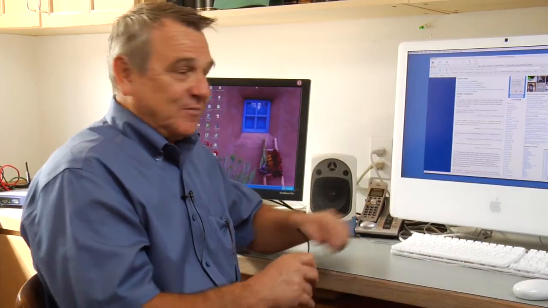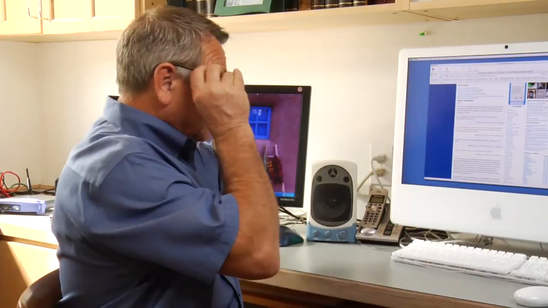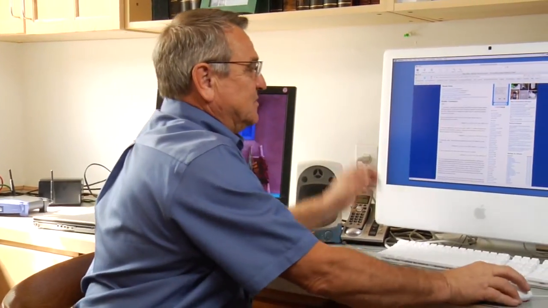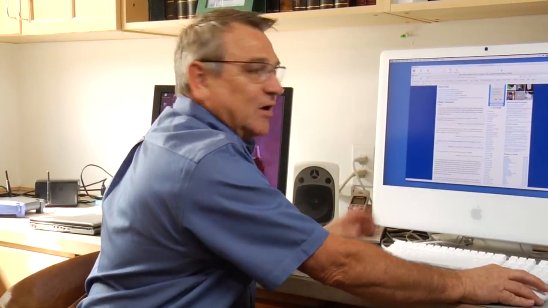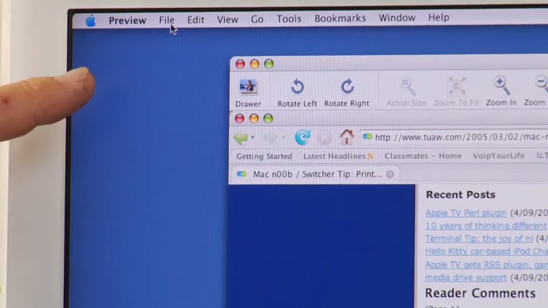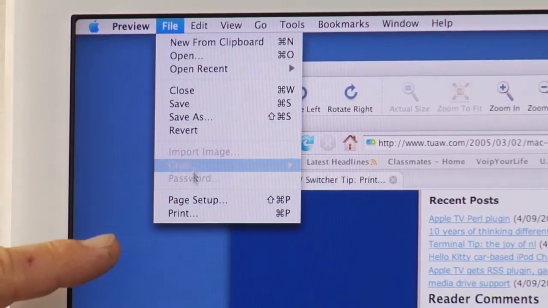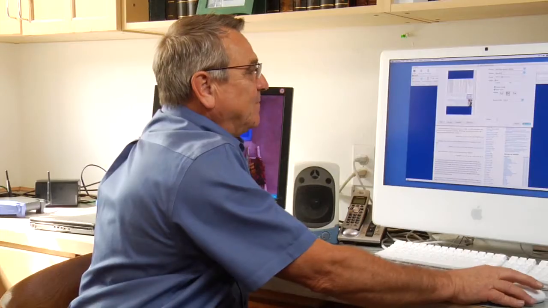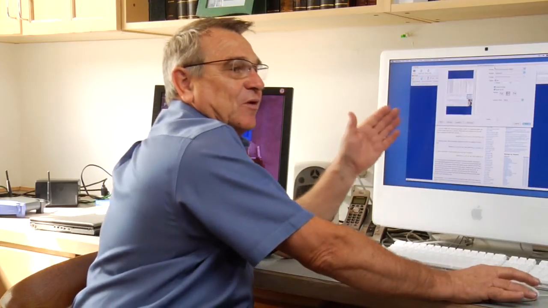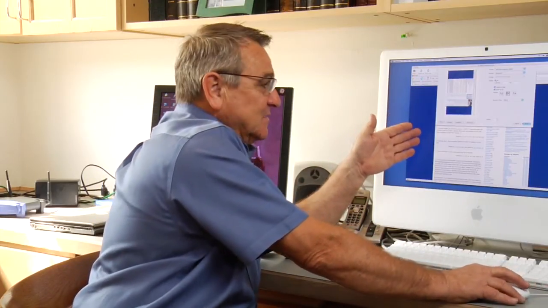I have a document right here in front of me. It's just a very simple document with some pictures and some text on it, and what we're going to do is start the printing process. So the first thing we do is click on print, and then it comes up with our choices.